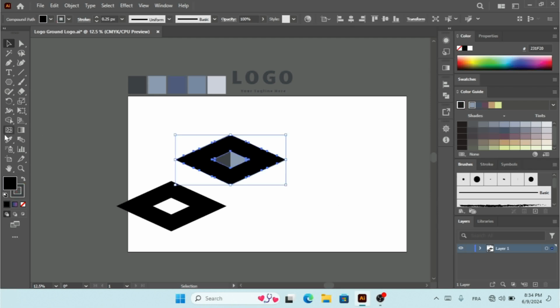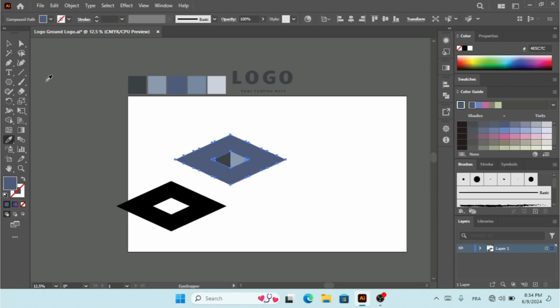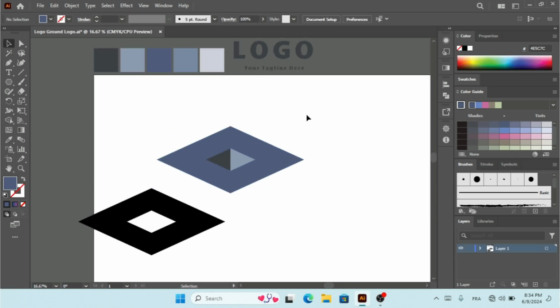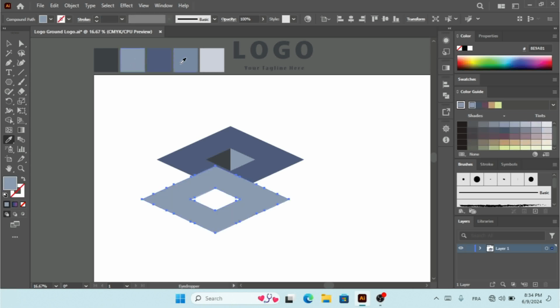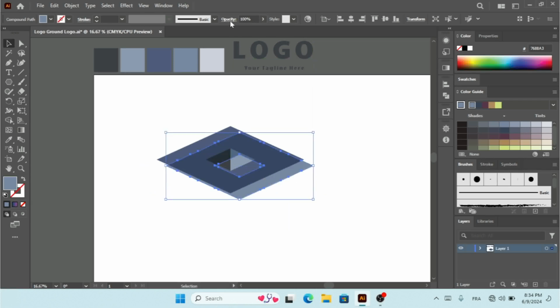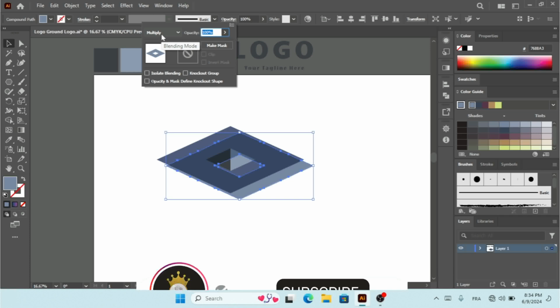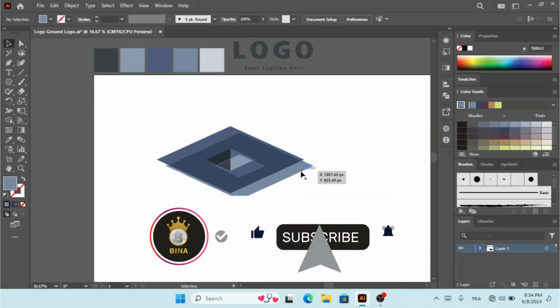And also I'm going to change the color for this shape as well. Let me select all the shapes which are here, the shadow and this one. So for this one, I'm going to apply something. Let's try to apply this color, and also on Opacity, you have to change the blending mode to Multiply for this.